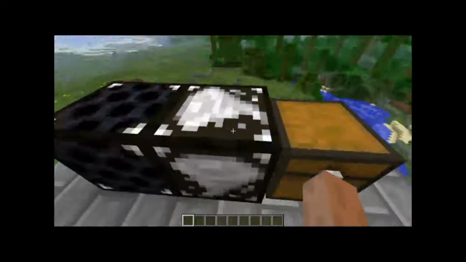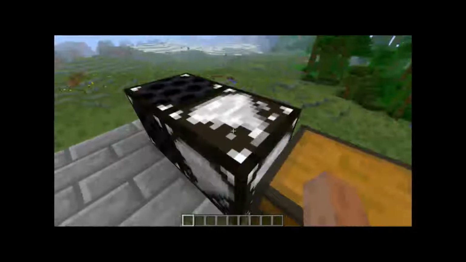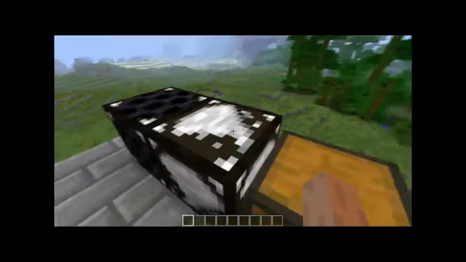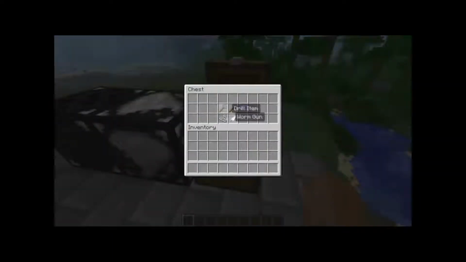This is a tornado sensor. I have no idea how this works, but it's in the mod, so I don't think it has a use yet, but I don't know, maybe I haven't seen it light up when a tornado came, so okay.